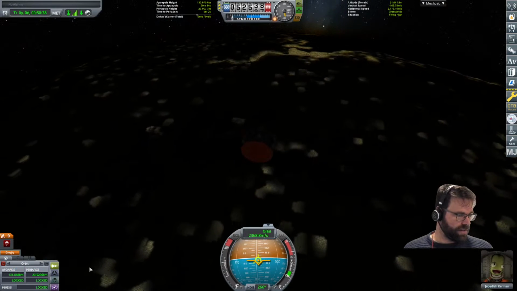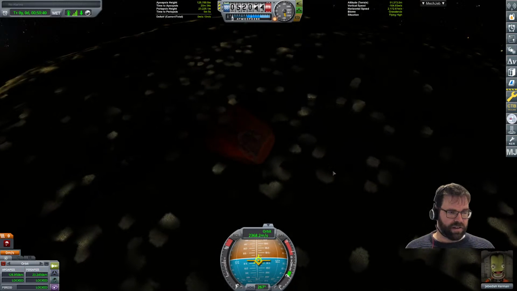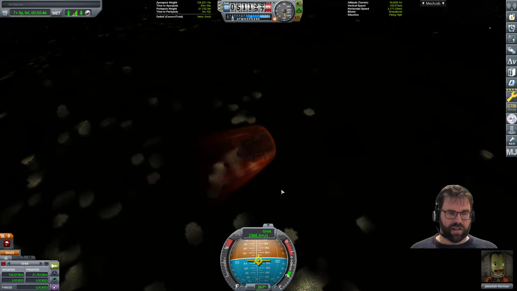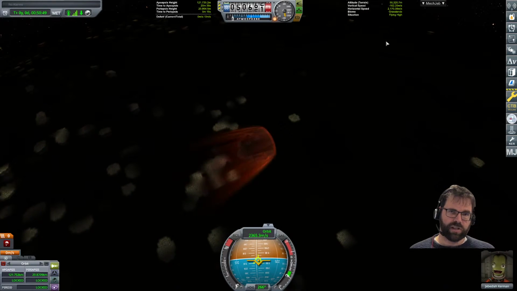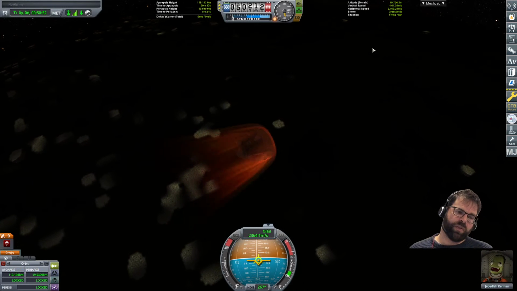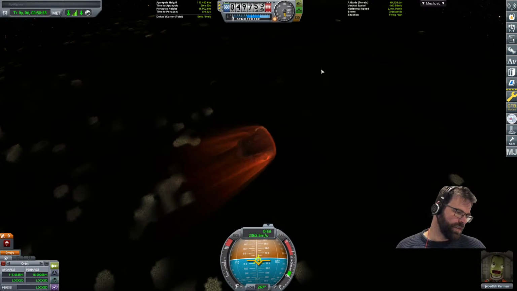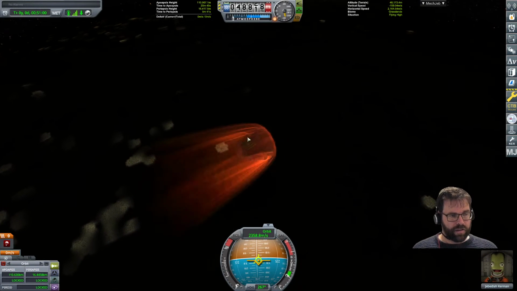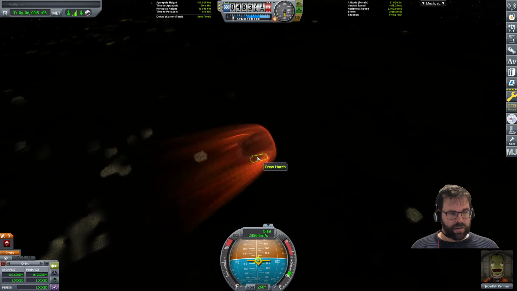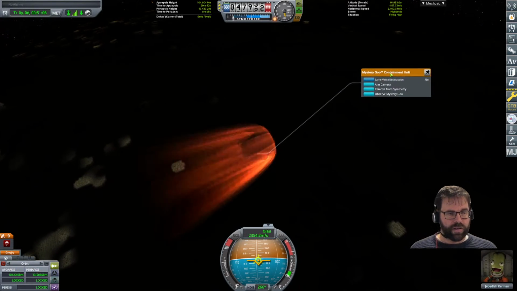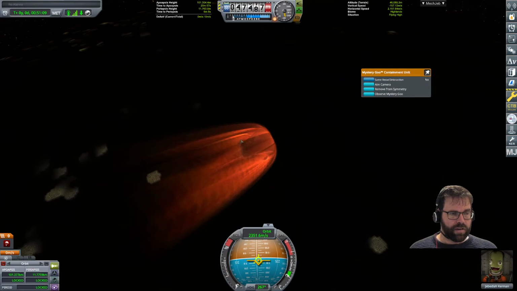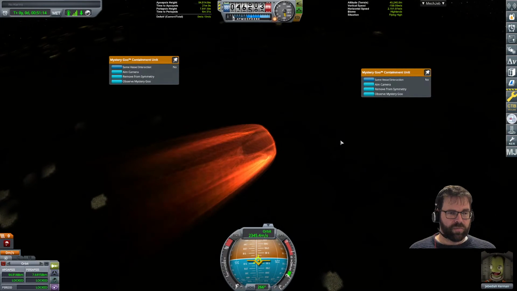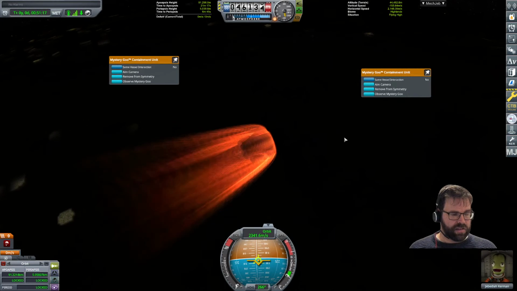Okay, that I think indicates that we are in a terminal, or not terminal velocity, that's something different. We are not going to go around again. Might just lock these up here just in case.